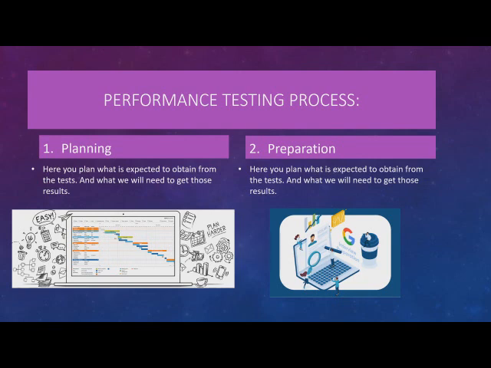Number 2. Preparation. In this step, we determine the tools for the load scenario where we will be working and determine the configuration to compile the information. In this step, we get the test environment, the tool setup, the test case design, and a document with the needed configuration as final deliverable.